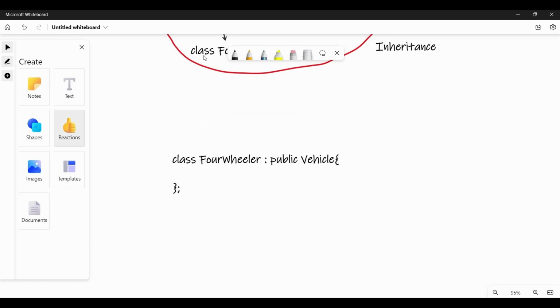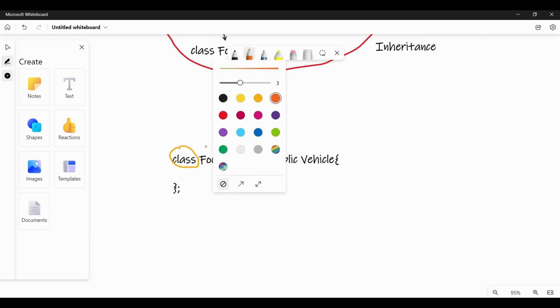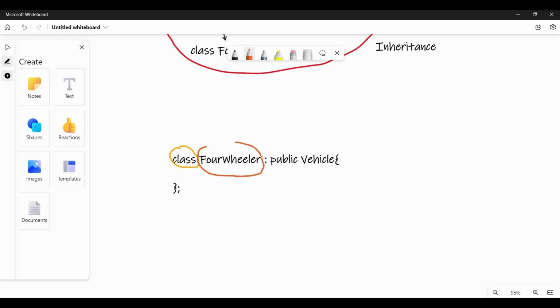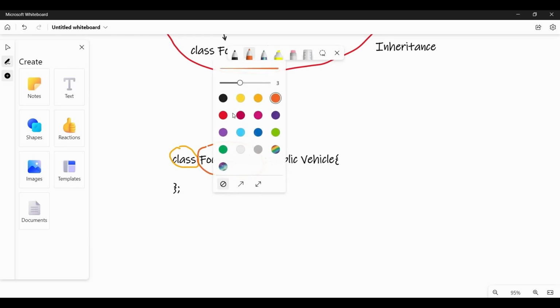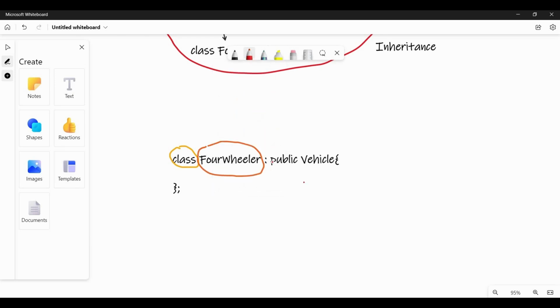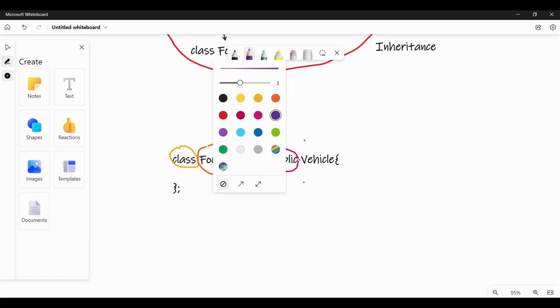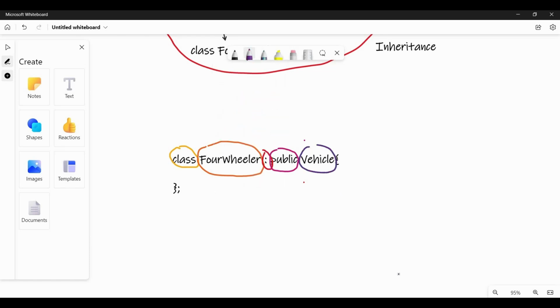So the thing here is, this is the class keyword, right? This is the class name, this is the colon. This is the access specifier as public. This is the parent class name, right?